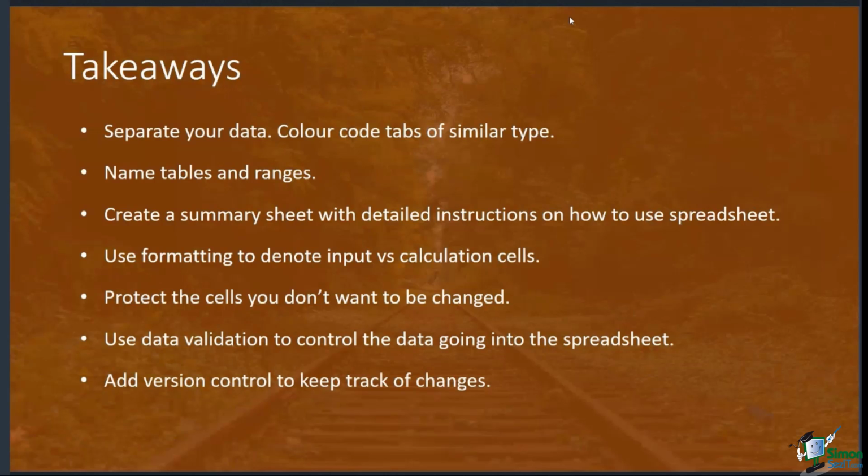Add version control to keep track of changes so you can understand the different stages that the worksheet has gone through, and you can see who has made what change in case you need to ask them about it. Use buttons and hyperlinks for easy navigation. Make it easy for people. Add a button that says add new client. Add a button that says jump to this spreadsheet if they need to go there.